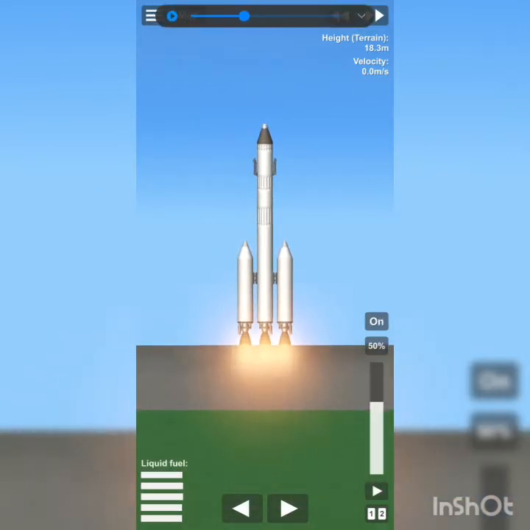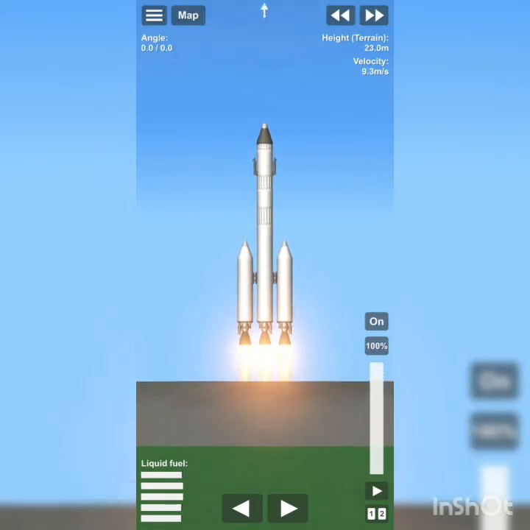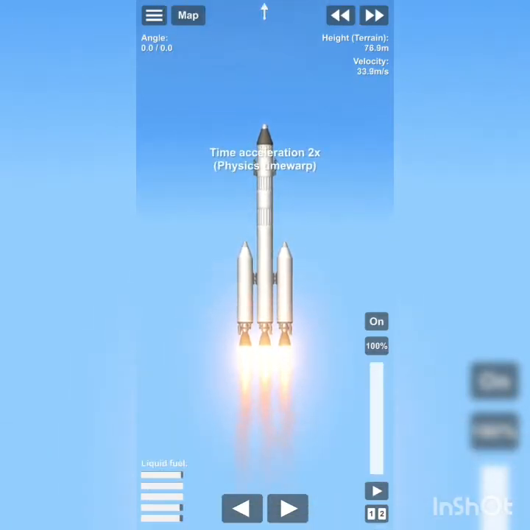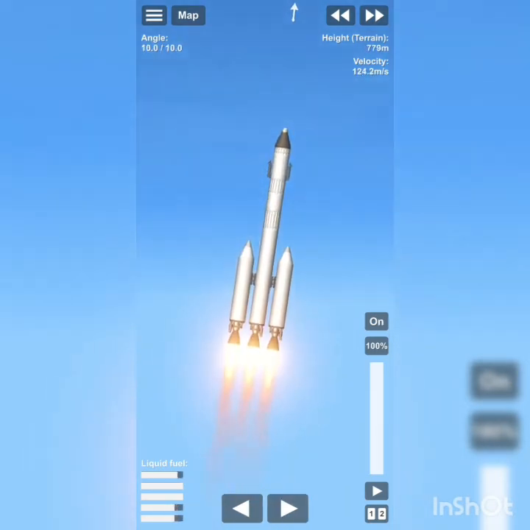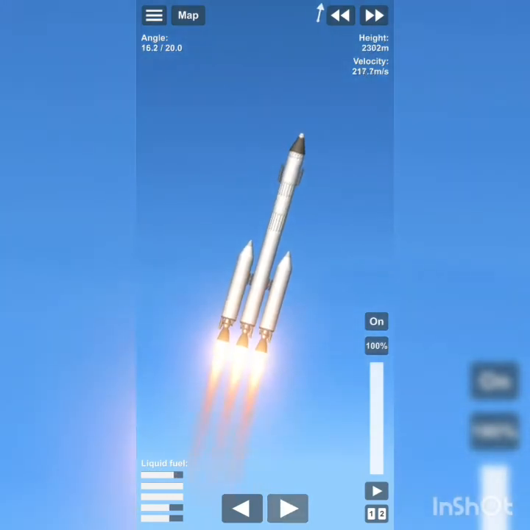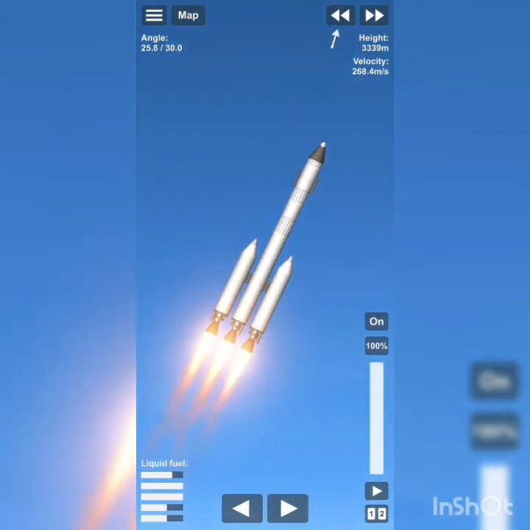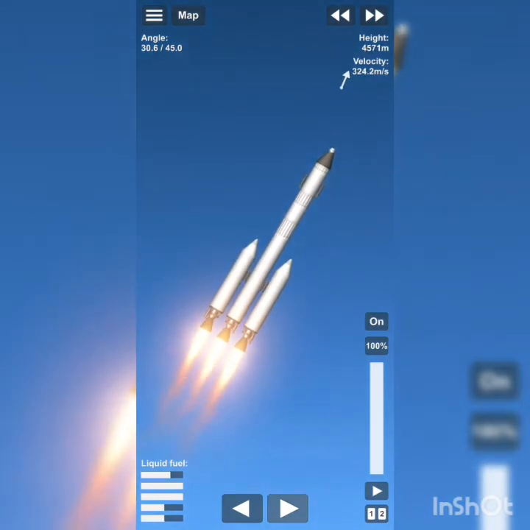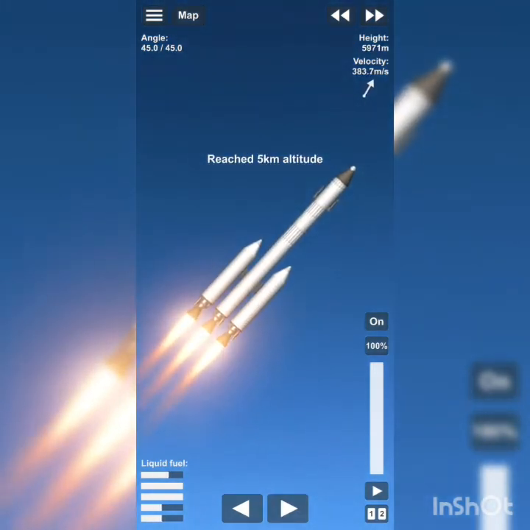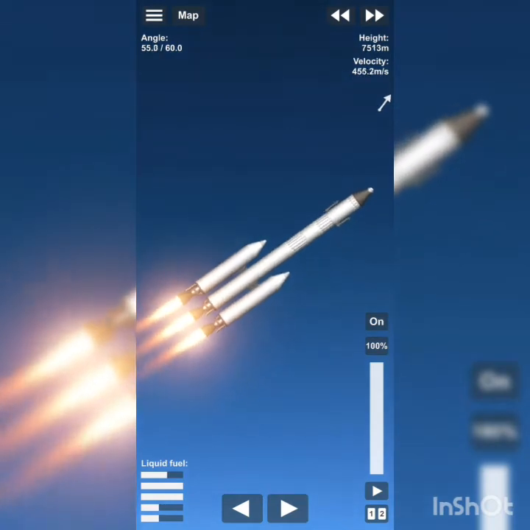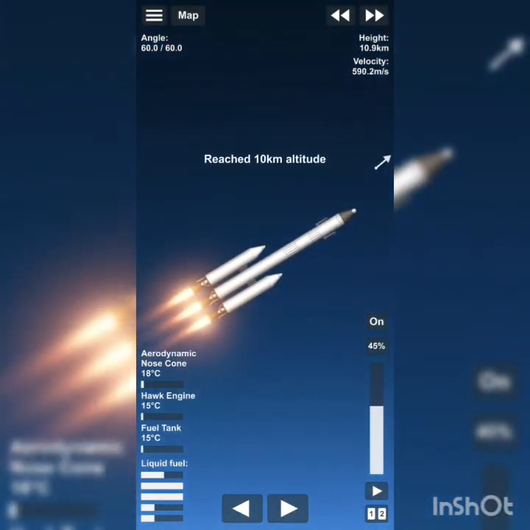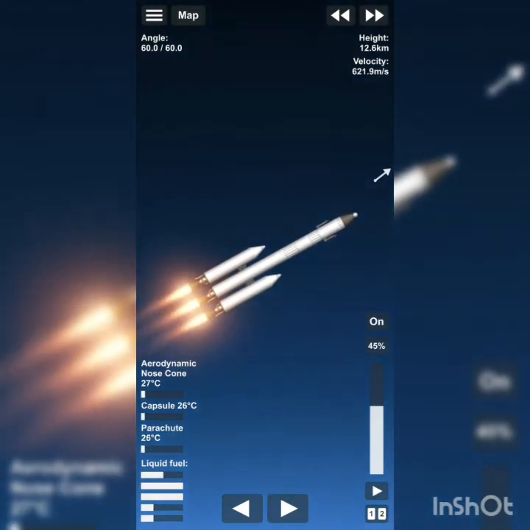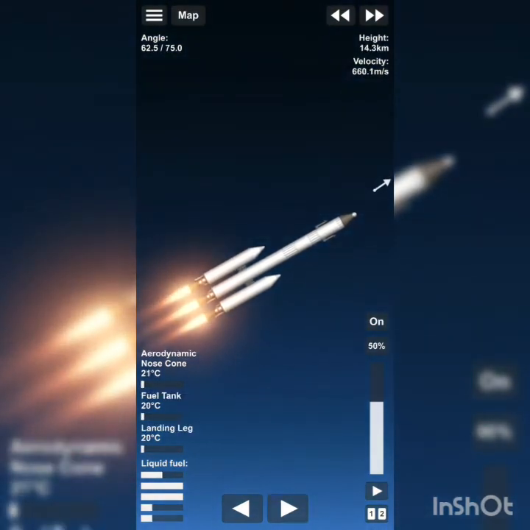Oh, that is loud as hell. So you can also use ×2 time warp if you're not too good at flying rockets. If you're a beginner, you can just go normally, but I'm just going to go with ×2 so I can speed it up. So I don't have to speed it up in editing, because I don't want to do that, and I don't even know how to do it. Yeah, it's kind of cringe. I'm going to go a bit slower here, or else you're going to overheat your rockets because of the new aerodynamics.